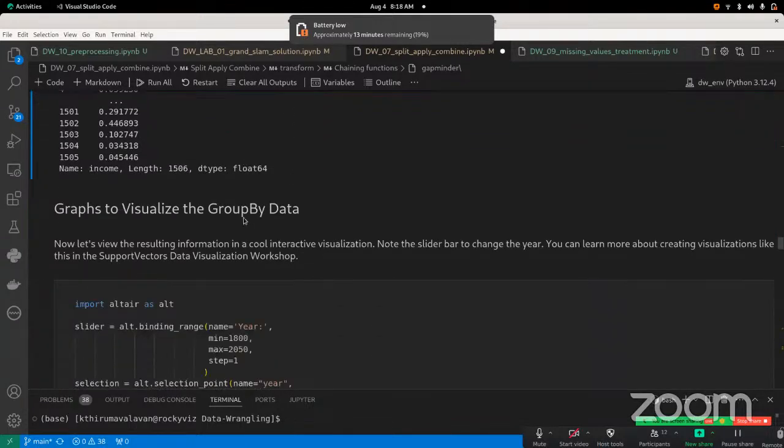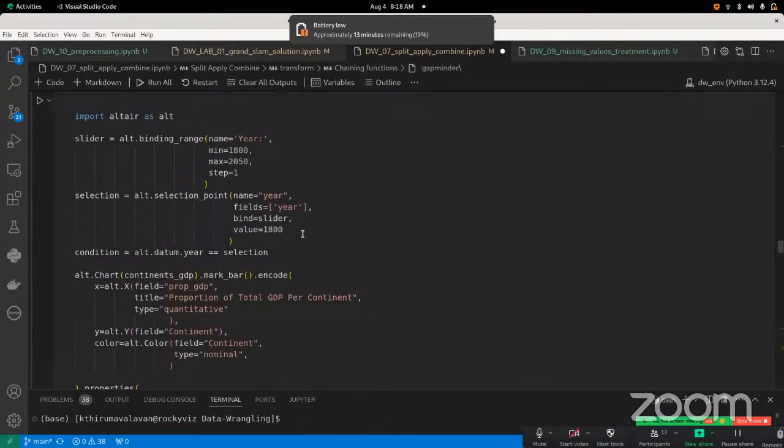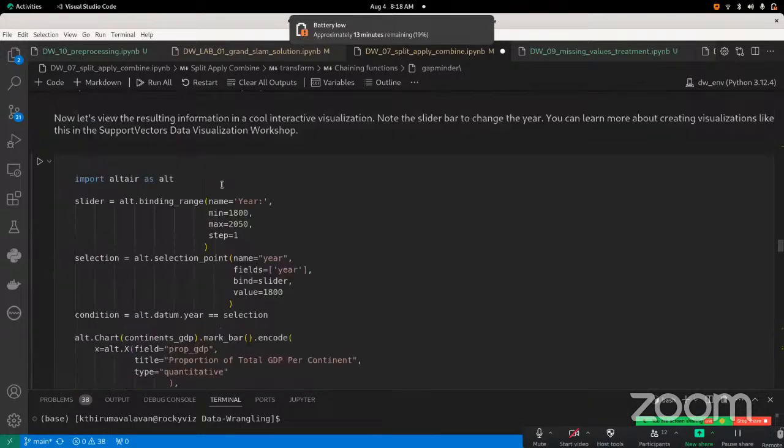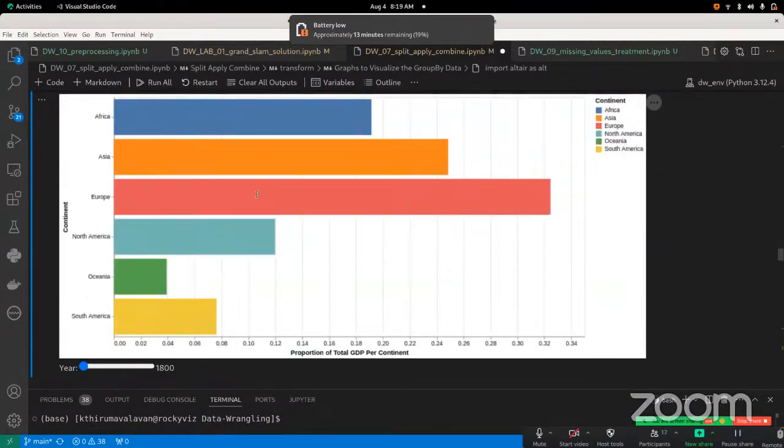Now let's just visualize what we have done. I'm using a visualization package called Altair to make some interactive visualization. For every year we have computed the proportional income, so I've plotted it as a bar plot.